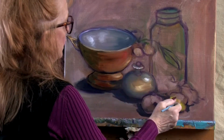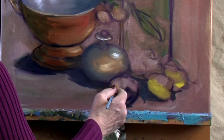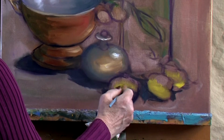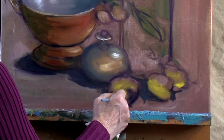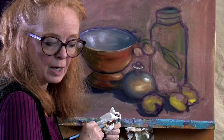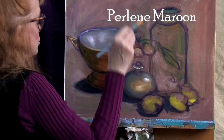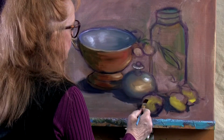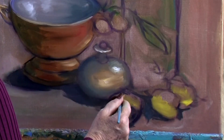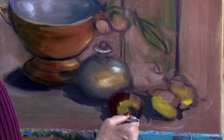And that's just for some that have more yellow tones. I'm just putting a little bit on a couple of these apples. Well, on all of them, let's face it. It really is a greenish yellow, and so that works out good. Then I will go back in, and I have a Perylene Maroon, which is similar to an alizarin crimson, and we're going to put that into the shadow part of the apple as it turns away from the light coming over here, and then we'll put that dark red in here.